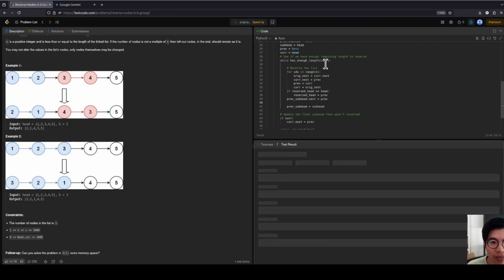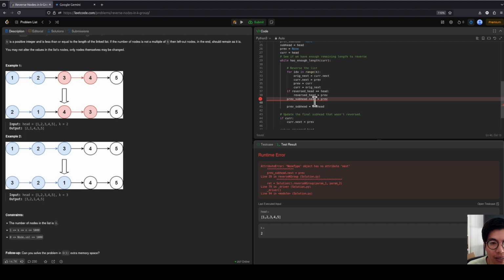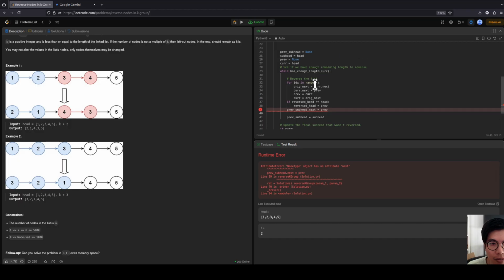So I'm still advancing cur. Previous subhead. I think this can be an else because we only do this after we've done with the second loop and beyond.